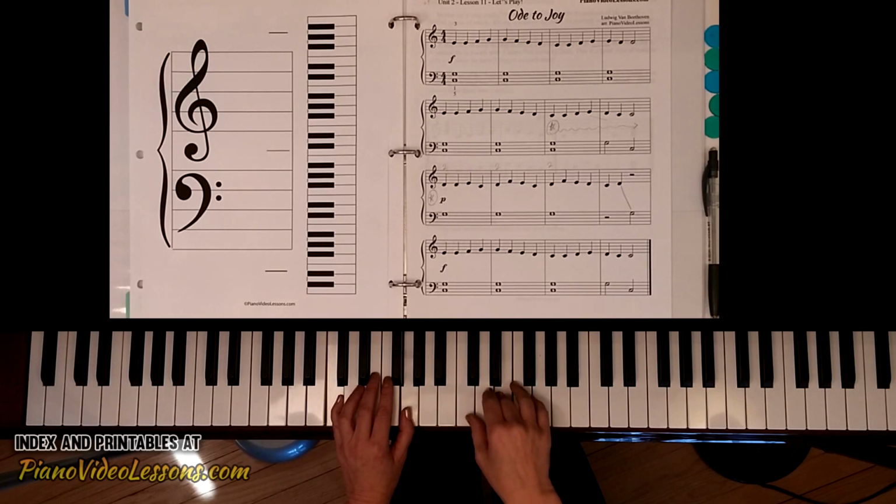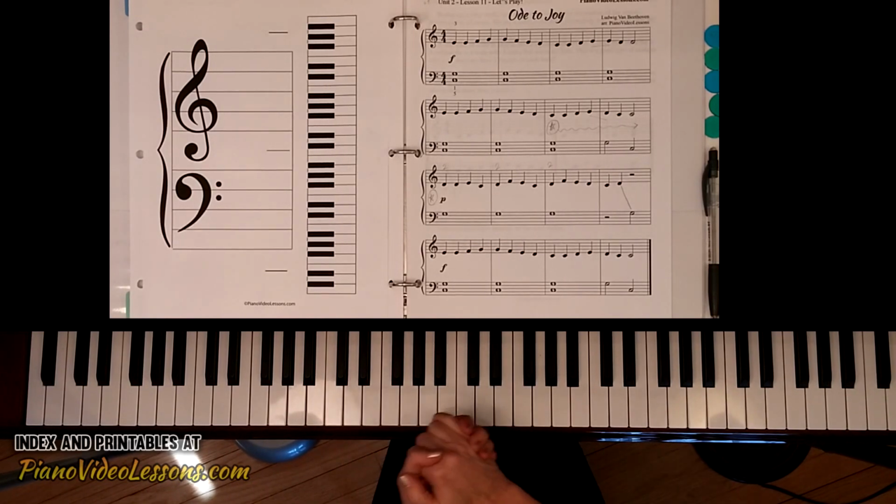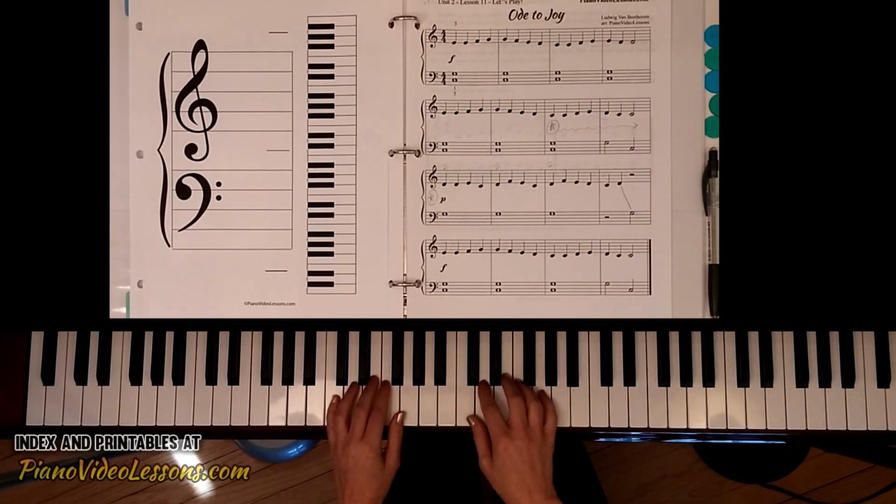Okay, and then we have the last line, just like the second line. Nice and strong, forte notes, marching beat, steady down. Watching out for the ending. This is a little tricky. All right, so practice Ode to Joy until you can play it nice and steadily through, just as I did in the beginning of the lesson.